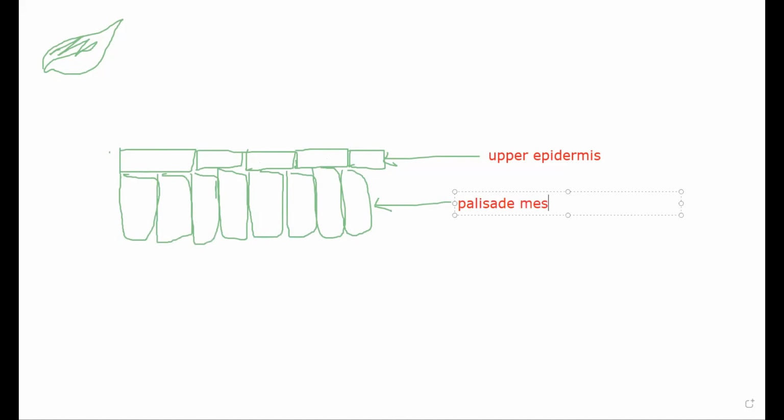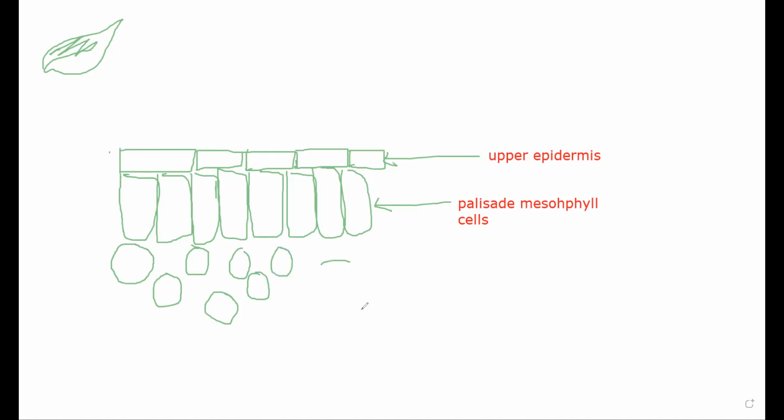Next, I call it spongy mesophyll cells. Next, the leaf will have round shaped cells, irregular shape. They are just round cells, and here it is not tightly packed. Do you see there are gaps in between the cells? There are air gaps, okay? So the cells are like here and there. They are very big cells, not in proper shape. In the first layer and the second layer, the cells are of equal size, but here they are of different size. Now, what do we call these type of cells? This is called spongy mesophyll cells, okay?